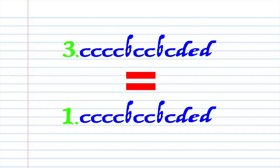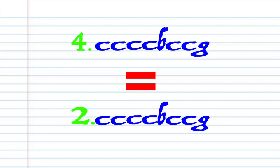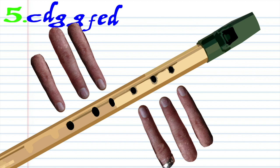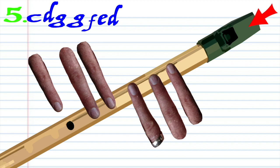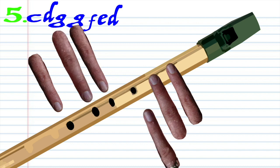Phrase 3 is exactly the same as phrase 1. And phrase 4 is exactly the same as phrase 2, so let's move on to phrase 5. Cover holes 1 to 6 with fingers 1 to 6 and blow a bit harder once. Cover holes 1 to 5 with fingers 1 to 5 and blow a bit harder once. Cover holes 1 to 2 with fingers 1 to 2 and blow gently once.